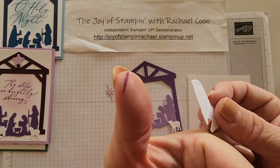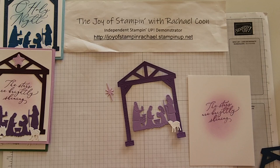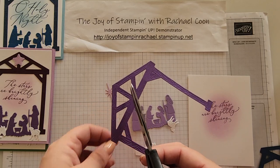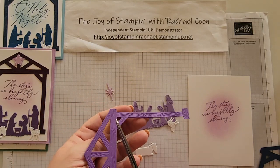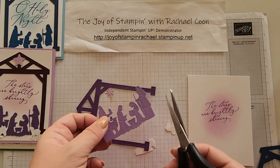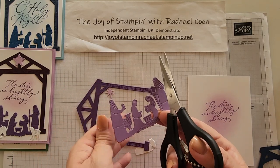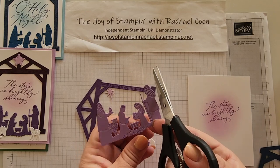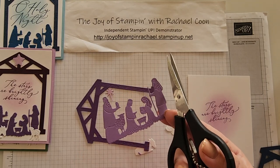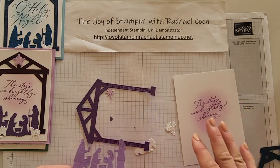Oops, that one got my purple thumb — we'll switch him out and wipe off my purple thumb so I don't create another purple donkey. Now flip this over and do some gluing. You might find some pieces in your dies that still have parts needing to be punched out — just take your paper snips or a take-a-pick tool and lightly press on it and they'll just pop out through the back. Same with the manger — I keep them in there because it keeps them from being fragile.